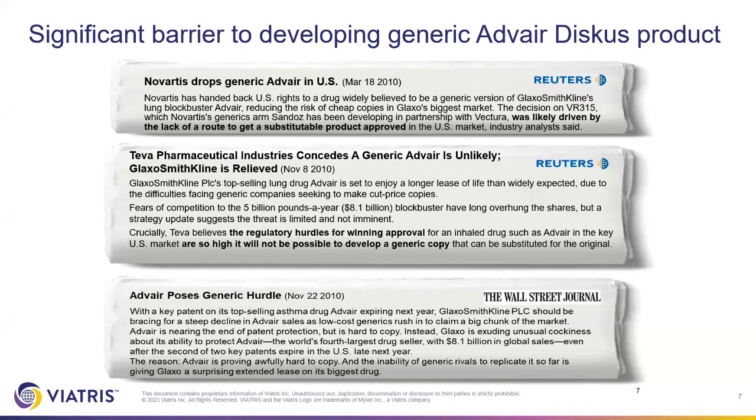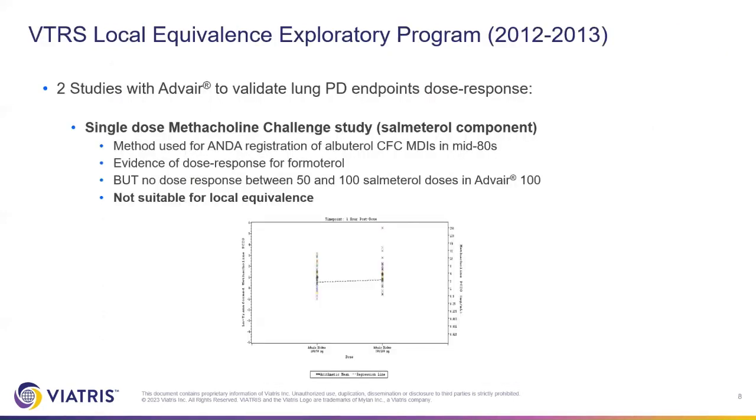which left us even more scared that without this clinical equivalence piece nailed, we had a product which needed registration via a pathway which didn't really exist at that time. So against that backdrop, we started off looking at these different models that were available, and we selected one for the salmeterol component, which unsurprisingly is the methacholine challenge model, which has been talked about a lot this morning for albuterol. And we wondered whether this could be used to look at salmeterol as well.